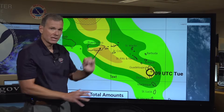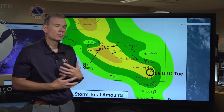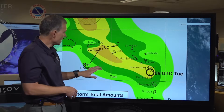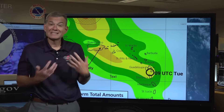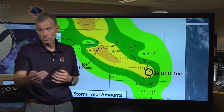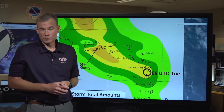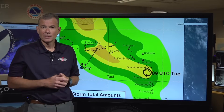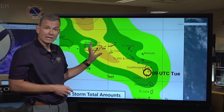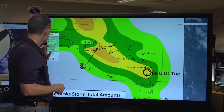The real big threat is going to be heavy rain. This graphic shows how much rain is forecast with the passage of Ernesto. The orange area indicates six to eight inches, and locally greater than eight inches over the eastern portions of Puerto Rico. This could create flooding conditions where a flood watch is in effect for this area.